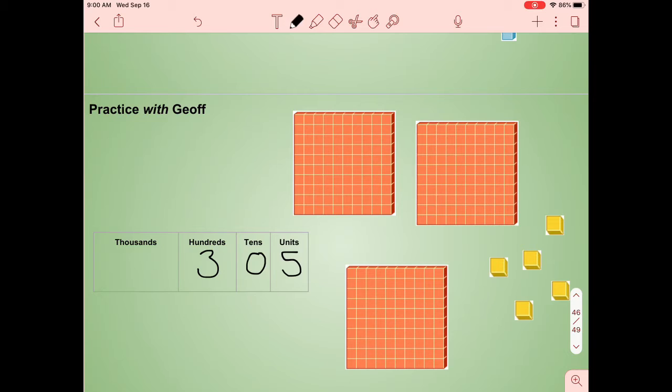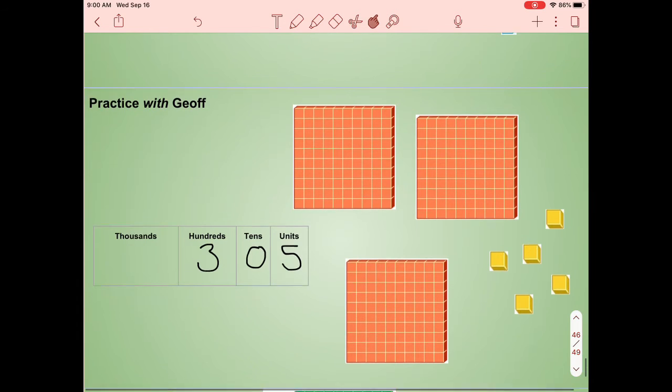How did you do? Did you get that right? If you had any trouble, can you identify what the problem was? If you ever notice that you have a little trouble, go ahead and add a note in your math notebook about it to remind yourself, or maybe I'll be able to check that out too when you're done.